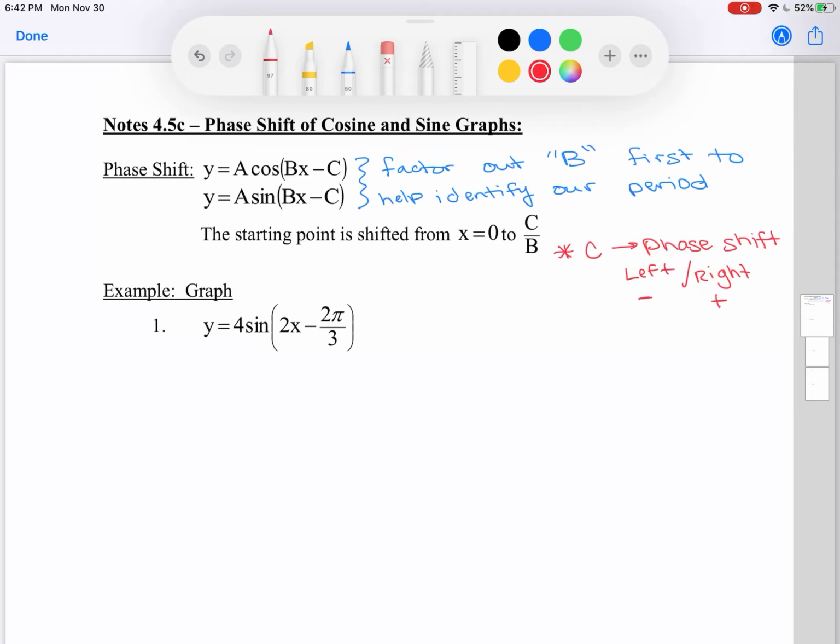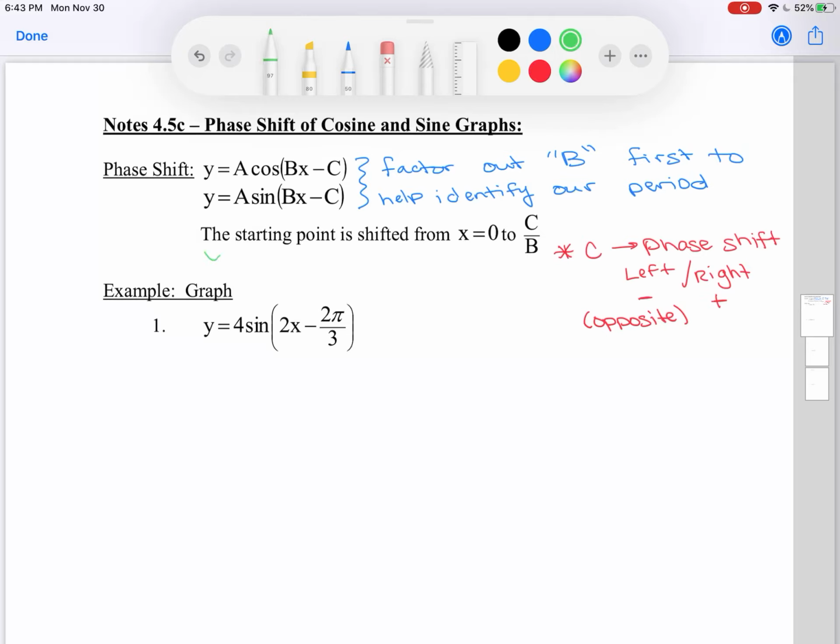The other thing I want to point out is that if you look at the letter C in that function, there's a negative or a minus sign in front of it. So that is going to play a role as well. Keep in mind that your C value is going to be the opposite of what you see. Much like your H and K values, your H value was opposite of what you saw every time when we talked about quadratics in vertex form. It's the same idea. It's got to be opposite because there's a negative with it.